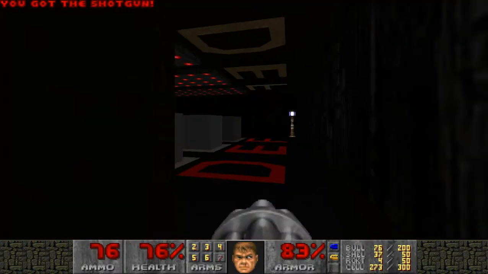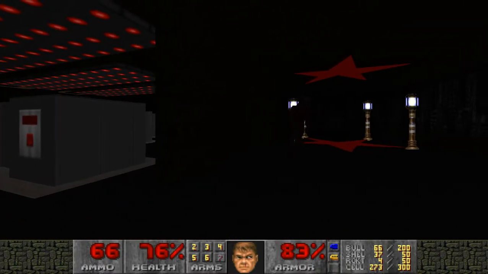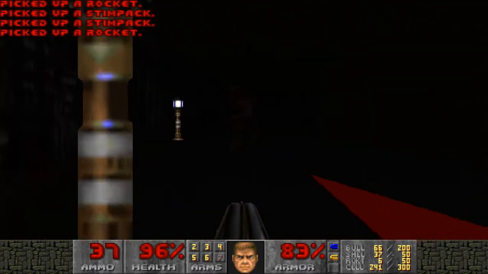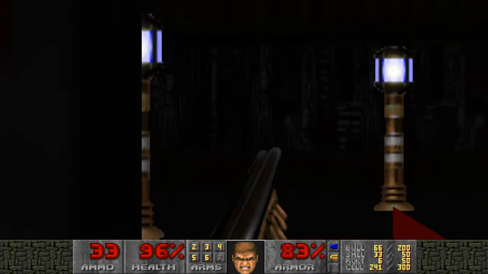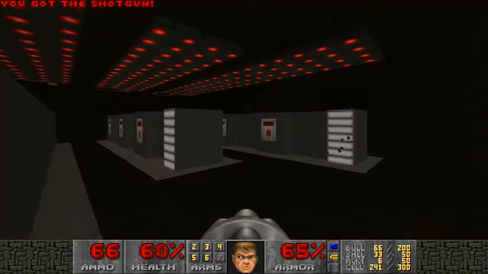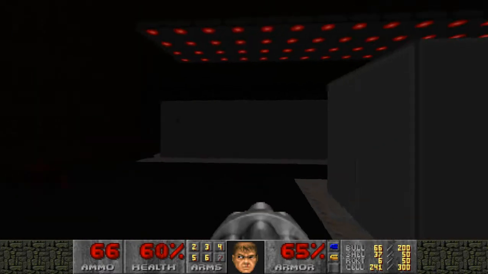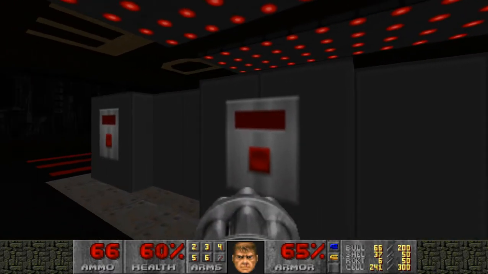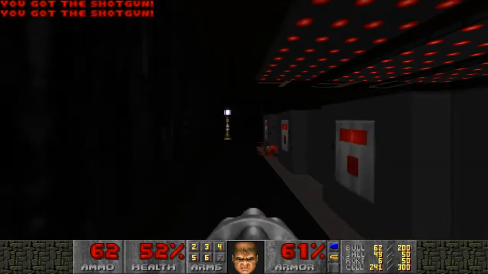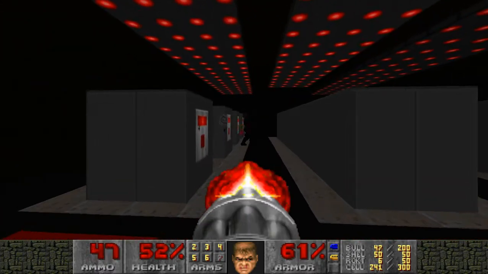Okay, A, B, C, D, E, F. Alright. So each one of these switches opens a bar. Is that what's going on? Oh, I need that Mega Sphere, man. Yeah, it's just way too many switches to have to press when that could just be one for each letter.